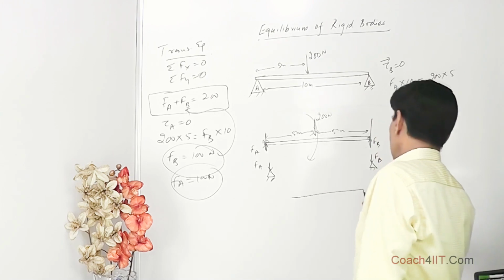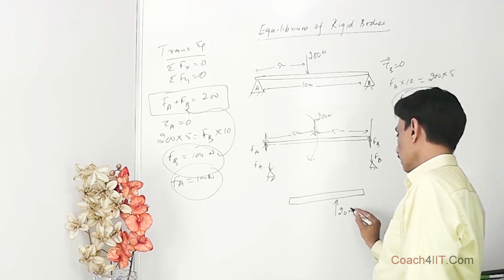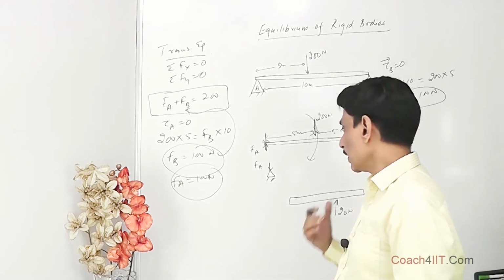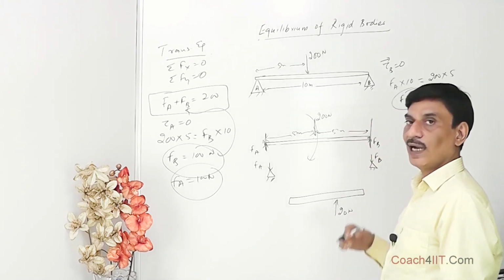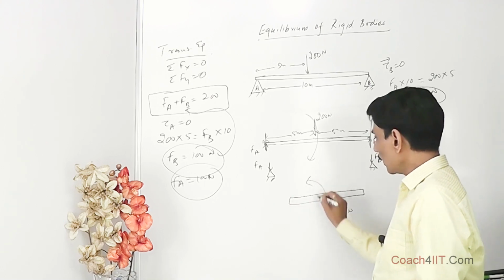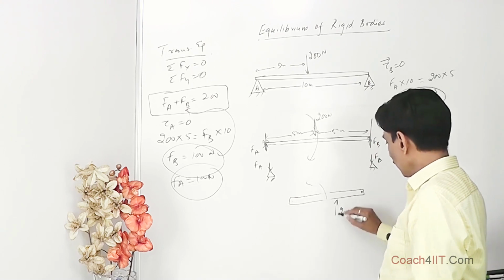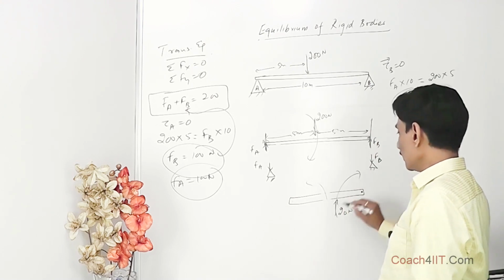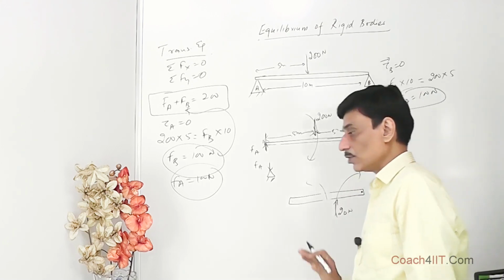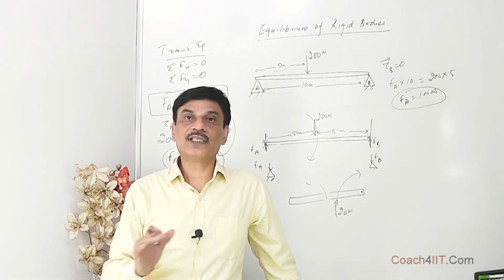Please understand that if there is some rod and someone is applying a force of, suppose, 20 Newton onto this, and it is asked whether this will produce a clockwise moment or an anti-clockwise moment, we cannot say anything, because it depends on the axis of rotation. The moment of this force about this axis is going to be in this direction, that is anti-clockwise. But if we change the axis, if the axis is over here, now this force will try to rotate in this direction, that is a clockwise moment. So if someone asks what the direction is, we have to be aware of which axis we are talking about.